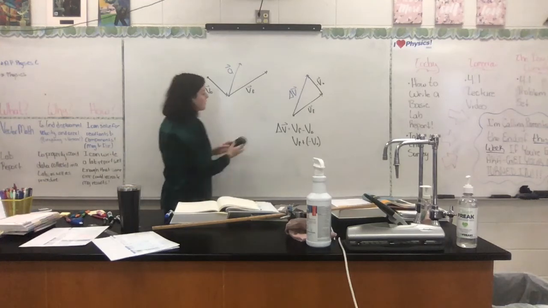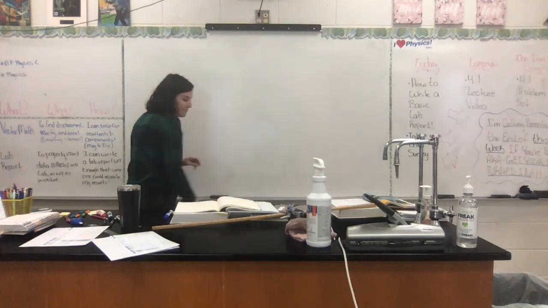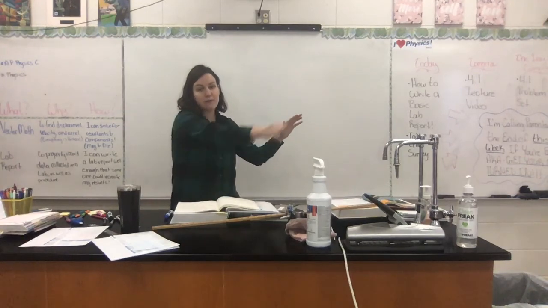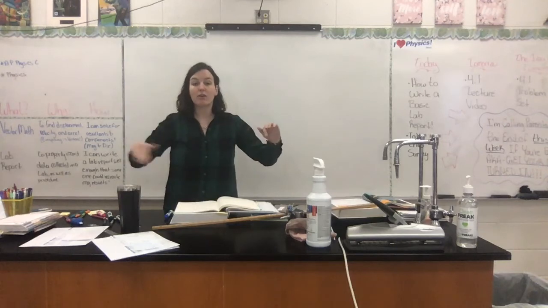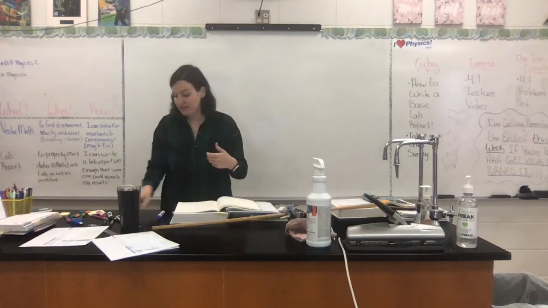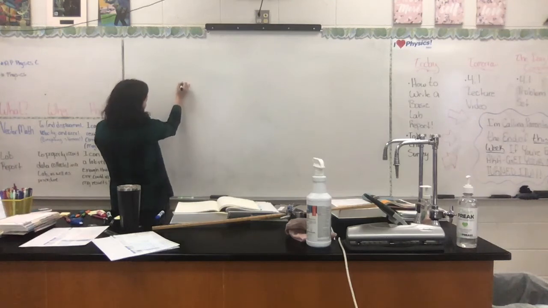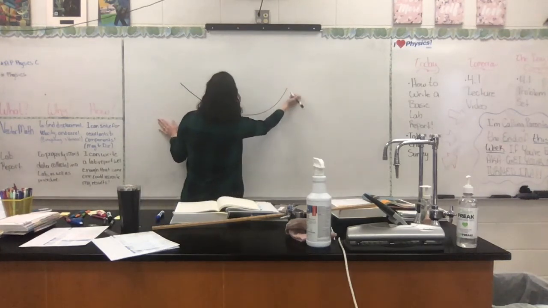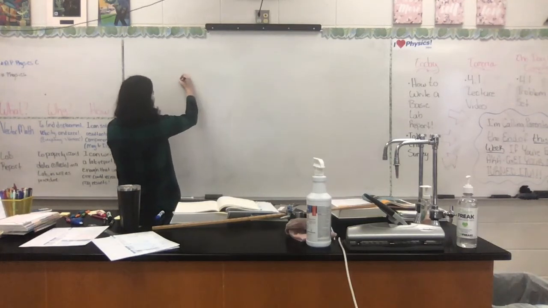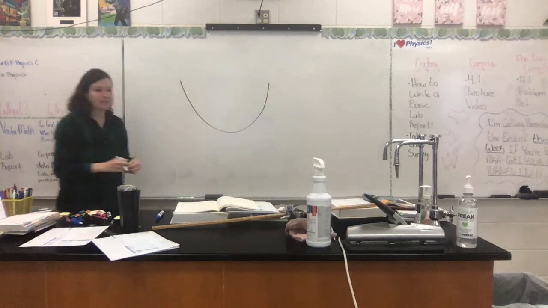So let's do another quick little example together. This one is mainly going to be conceptual, okay? What we have is a ball, and it's going to roll down a hill through the valley and back up to the other side. And we want to draw a motion diagram showing how the velocity and acceleration react during this time. So let's start out by just drawing what that would look like. So if the ball starts up here, then it goes down into the valley and comes back up. That was a horrible drawing. It is so hard to get these symmetrical. You know what? We'll say that's good enough, okay?